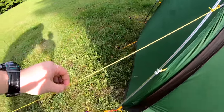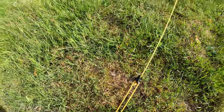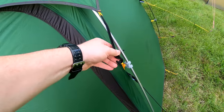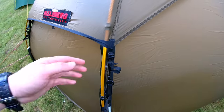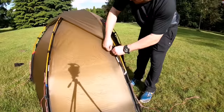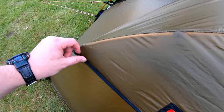The guy lines on the Naturehike are about 2mm Dyneema with little line locks, which do a great job. The Solo guys also have line locks but are much thicker and stronger, which does make them a little bit heavier. The top cover on the Naturehike is held on with four bungees which hook through little eyelets — non-adjustable but they add plenty of tension. The Solo however has thick nylon tape with adjustable straps which hook into similar eyelets, and also features a nice little channel so any water that drips down the top just runs out the side.